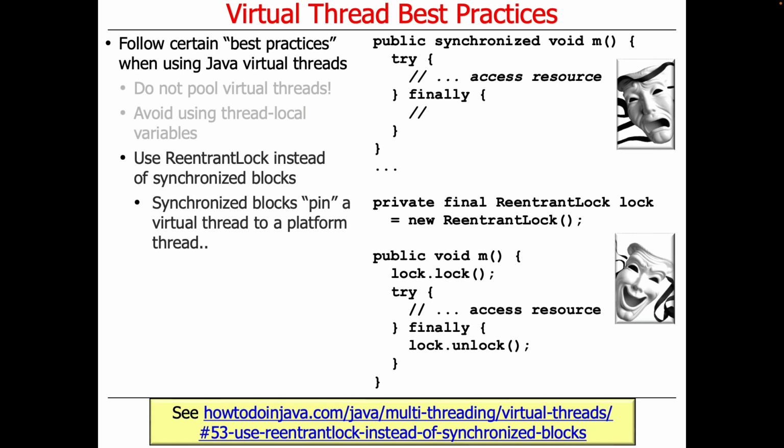The reason for this is that the underlying Java execution environment, typically known as the Java virtual machine in most cases, doesn't really have good support yet for dealing with synchronized blocks. The use of synchronized blocks will pin virtual threads to the underlying platform thread, thereby making things less scalable than you might otherwise have. So if you stick with reentrant locks, the Java execution environment knows how to deal with those, and so it can avoid pinning things unnecessarily. Perhaps at some point, the Java execution environments will be improved, so this will no longer be an issue, but for right now, stay away from synchronized.